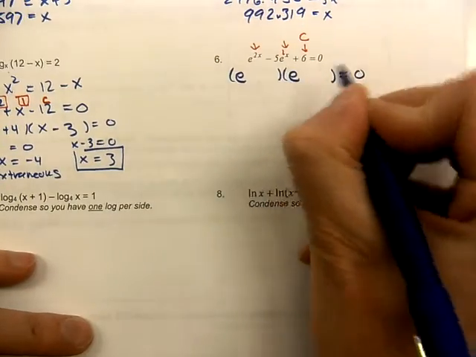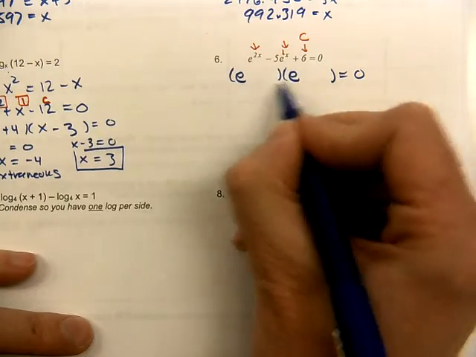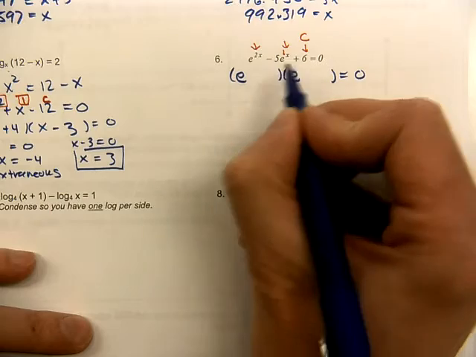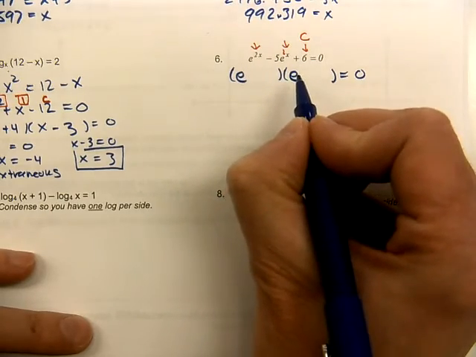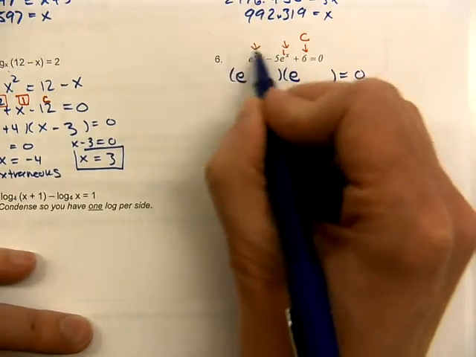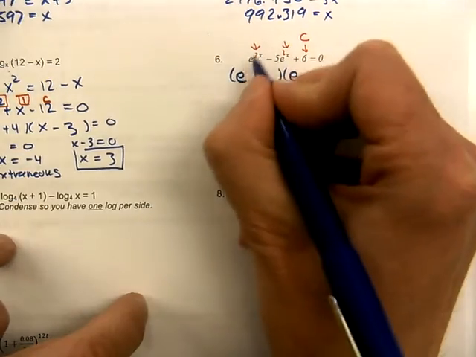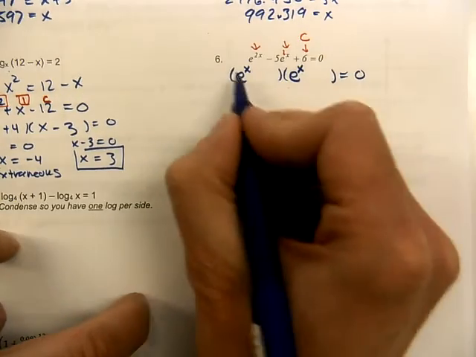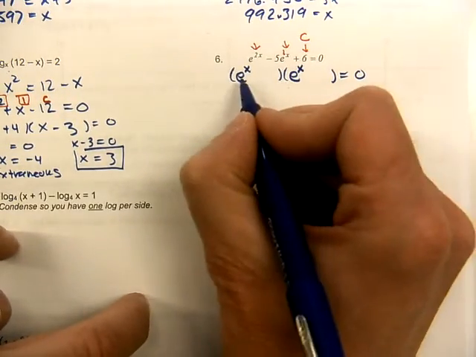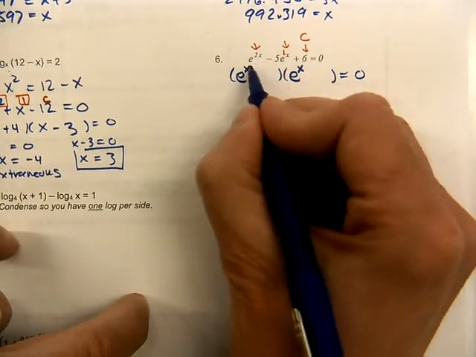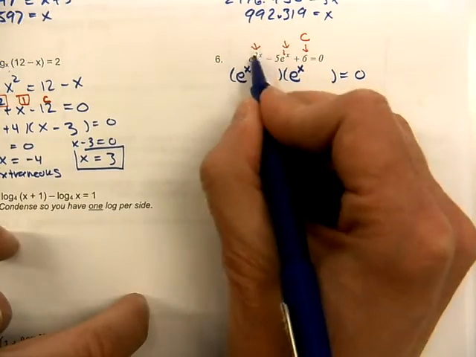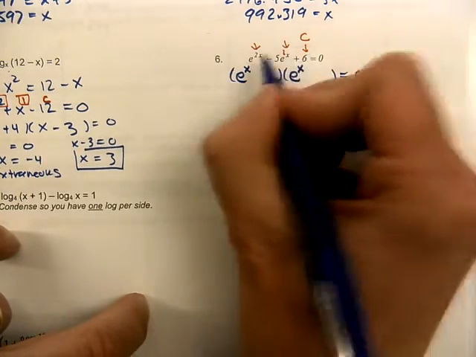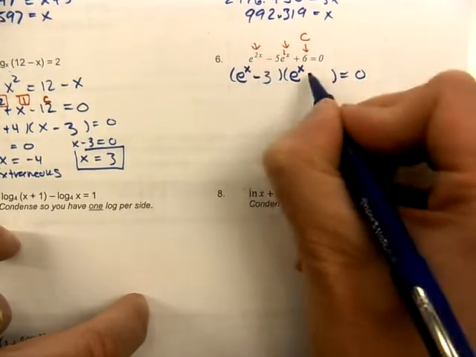You want the base of e in front, right? Because you have to multiply these together to get the e to the power of 2x. So the question is, what exponent do I need? E to the power of what, times e to the power of what, gives me that e to the power of 2x. Well, there's 2 x's, and you have to have x's on both of them to have an x on there anyway. So what happens when you multiply these together? You multiply the bases, and you add the exponent. So 1x plus 1x is the 2x that you see. So that checks out. The constant term is 6, so we want factors that multiply to 6 but add up to a negative 5. So that's a negative 3 and a negative 2.